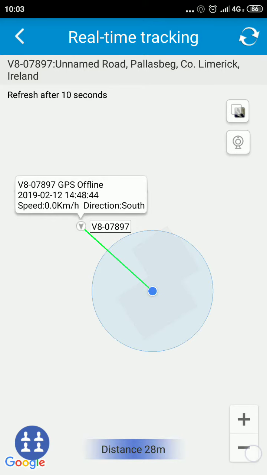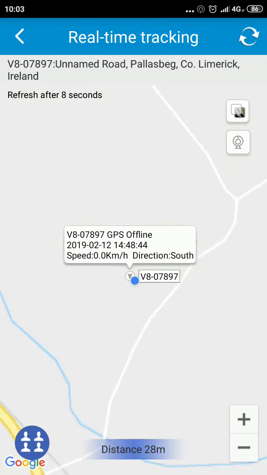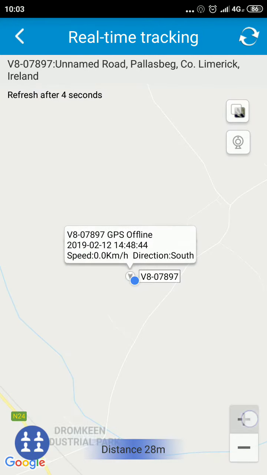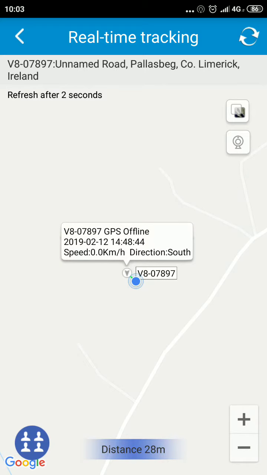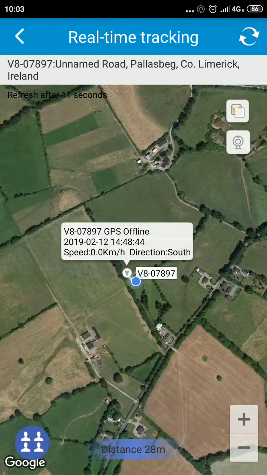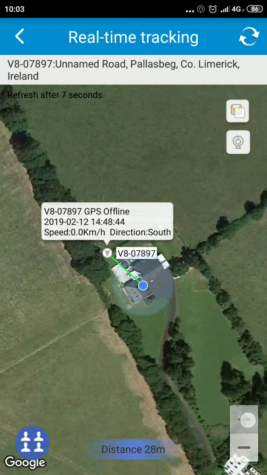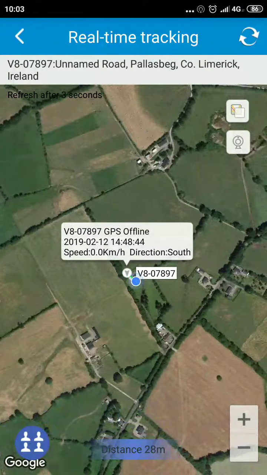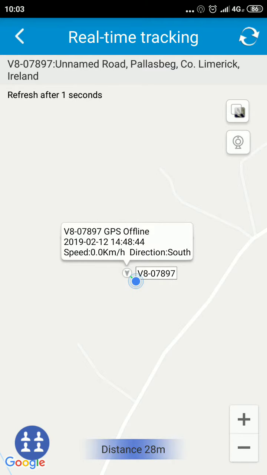You can zoom out, as I said, in map mode. You can see what main road is near, and you can zoom in, and on the top right you can toggle between satellite and map view. So when you get in close, it's probably better to go into satellite view, and you can see exactly what house it's at. Okay, go back then to the home screen.